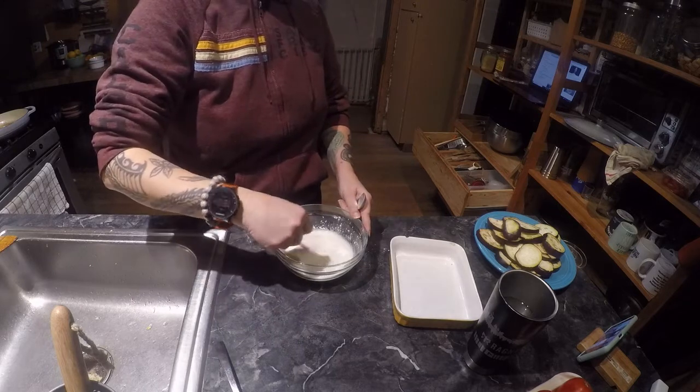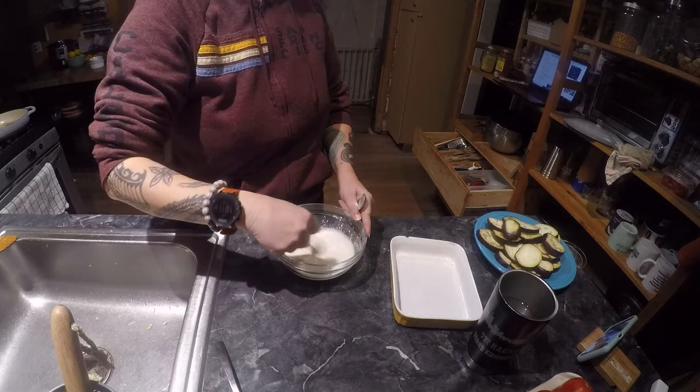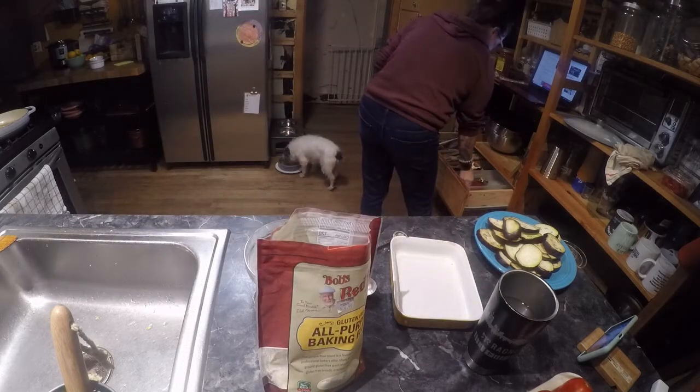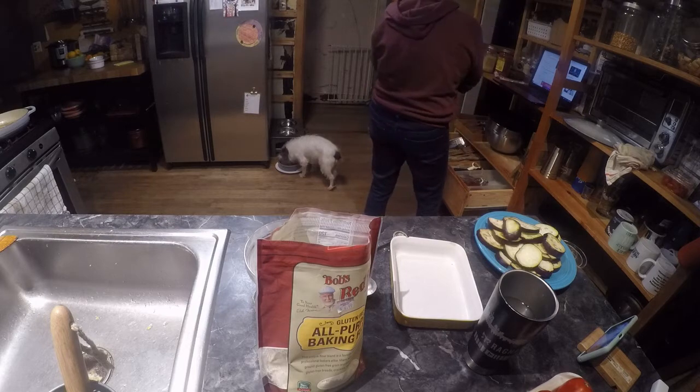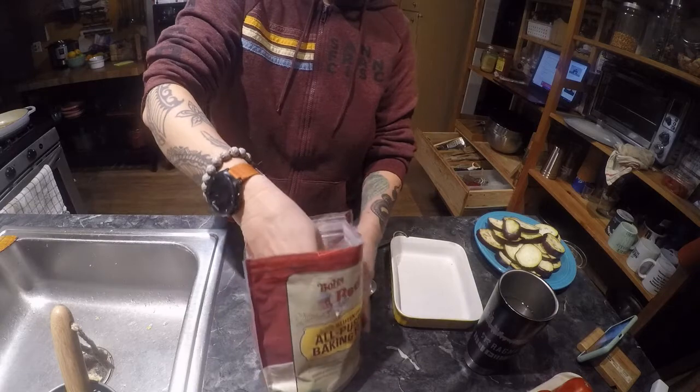So you can see on the plate there I have already made the eggplant into rounds. Some people like theirs long ways. I like mine in rounds, so that's how we're having them. This will be a dry, wet, dry breading station here.